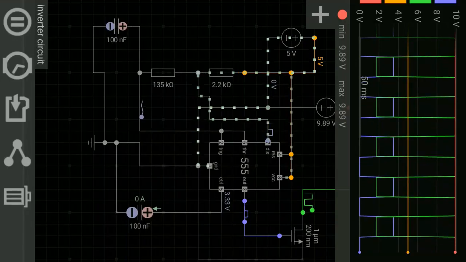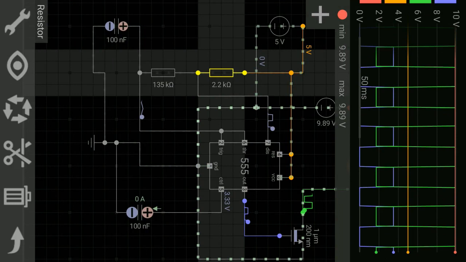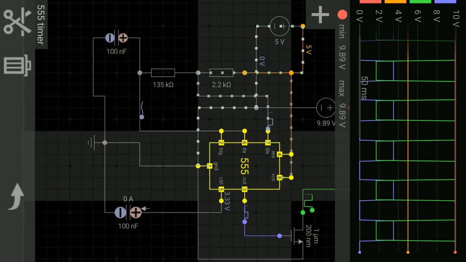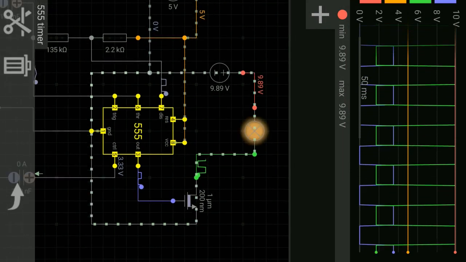I tried to simulate the whole circuit and as you can see, I am using 2.2 kilo ohm and 135 kilo ohm resistances and a 100 nanofarad capacitor.